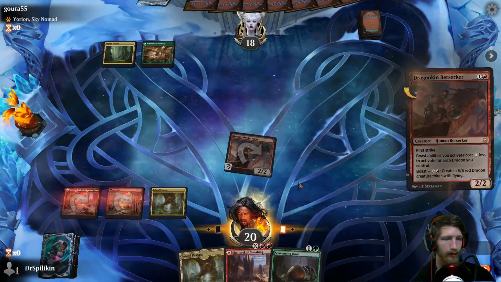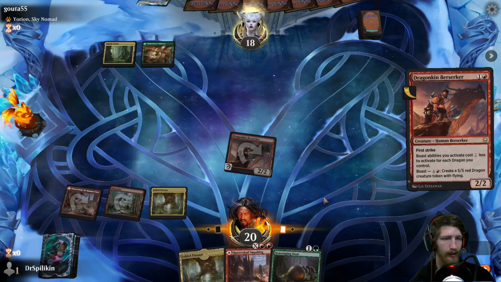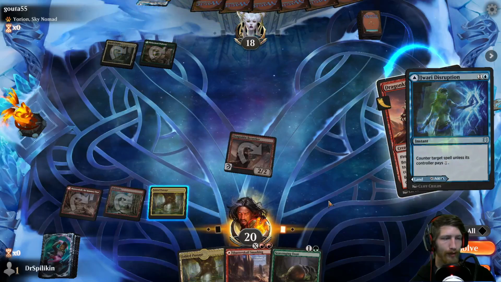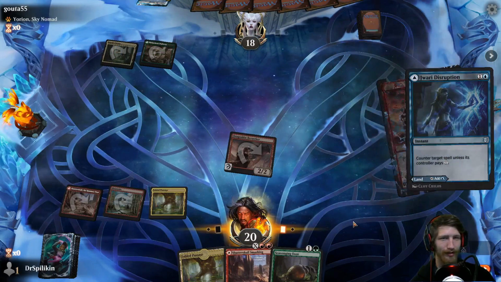Anyways, so we're gonna try and swing in with our original, our OG Dragonkin Berserker, if you will. Then go ahead and play down the second. We'll get down Ooze on the next turn, as obviously this Fabled isn't going to enter untapped. Jawari Disruption. Sure.